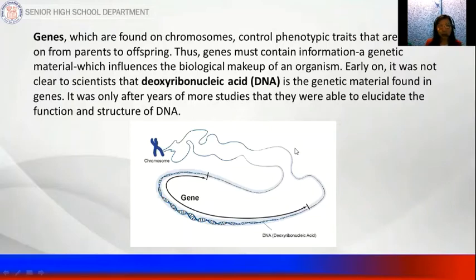Because a long time ago, they did not yet know that we have DNA, as to how these phenotypic traits can pass. So at first, that was not there yet. Along with that time, scientists were able to discover DNA, and that is when we were able to believe that we actually have genetic material.